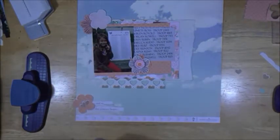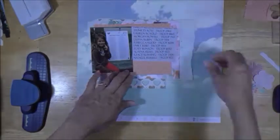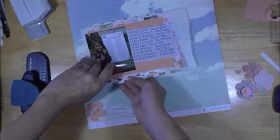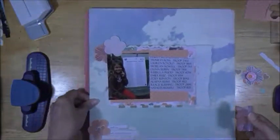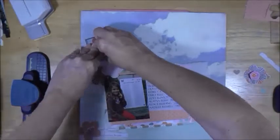So I'm going to embellish that bottom area where it says, "And so this journey begins," a little more. And then I'm going to carry that look up to the right hand corner at the top as well, and kind of add words to make it look similar to the ones at the bottom left corner. Now I'm going to stamp a pink flower additionally behind the cluster right there, so that now it's 3 flowers there.